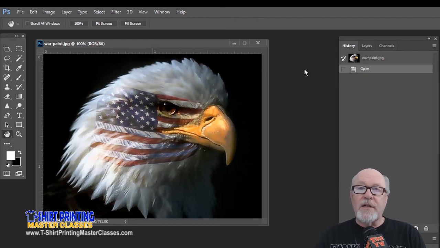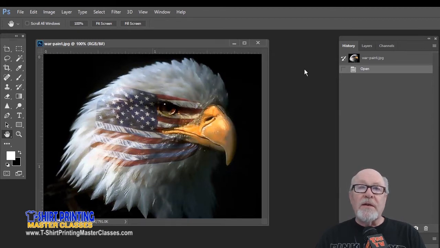JPEG stands for Joint Photographic Experts Group, and it's actually an algorithm that compresses a file, makes it smaller in size. The problem with JPEG is that as it gets smaller in size and smaller in quality, the file quality really suffers. We're going to cover how to fix and improve low quality JPEGs in a separate video. For right now, we're just talking about the various file formats that Adobe will open up.